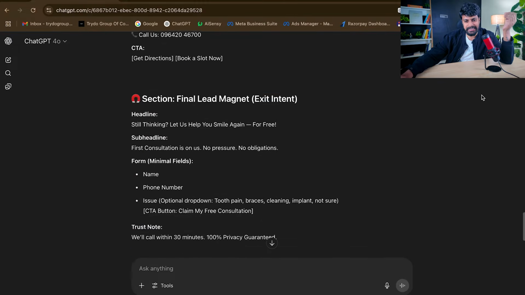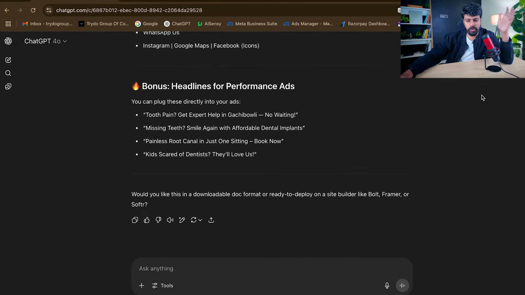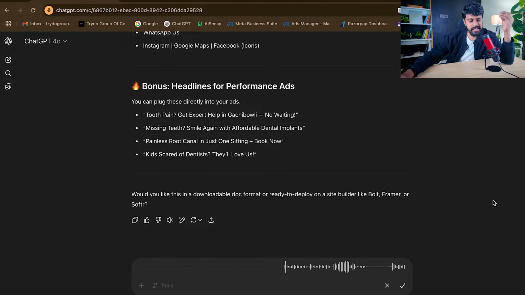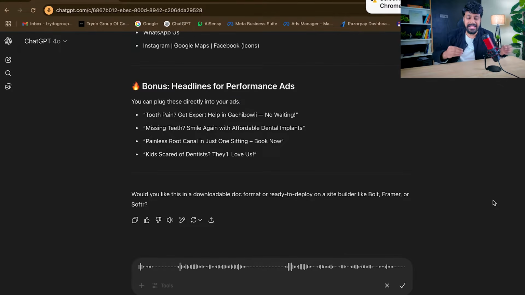Absolutely nice. Now, what exactly do we need to do once the copy is ready? I want you to generate an amazing prompt for designing a website using Lovable. I need my site in black and white, looking like the Apple company, which creates that premium look, and it should have a modern touch.